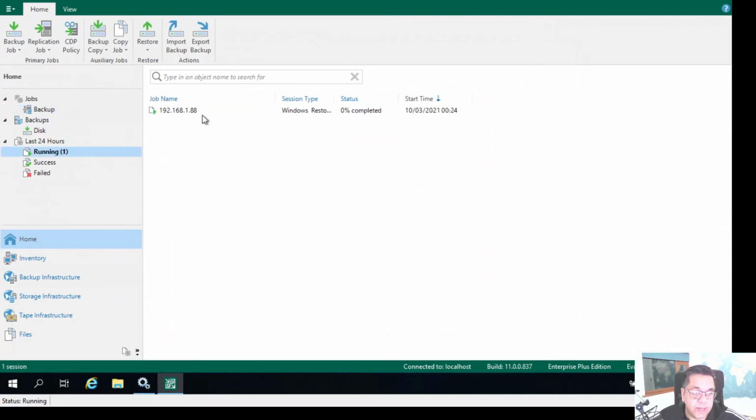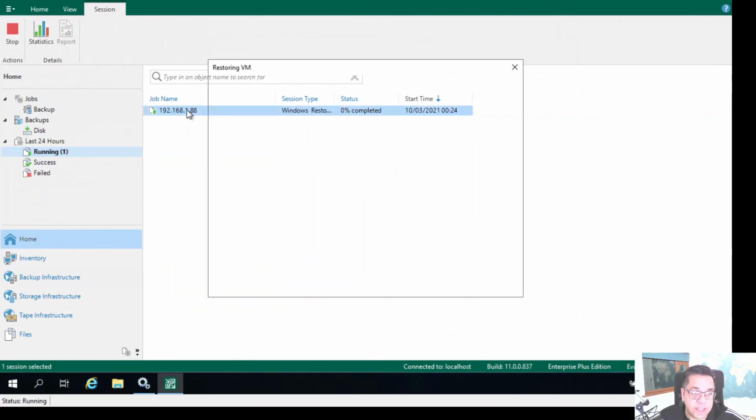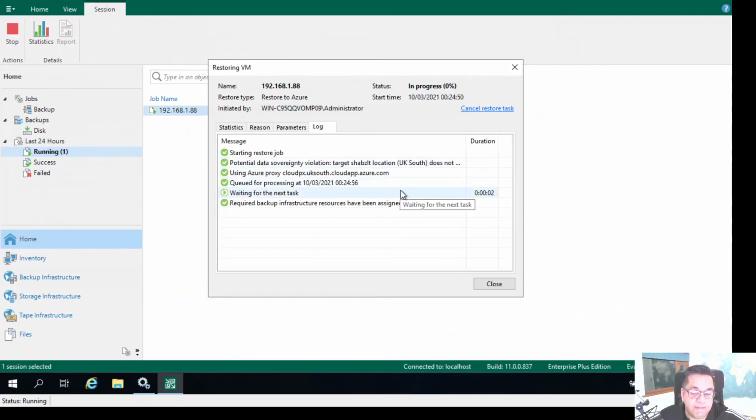Down here on running, we'll see that this job is now running at 0%. But what I'll do is give it about 5-6 minutes, and then I will go back into the Azure portal and show that my disk is actually being copied across. So as you can see, the VM is now restoring, and it's starting to restore my disk, and you see it's done 112 meg of almost 900 gig. So again, like I said, we're not going to complete this backup, but I just wanted to show the fact that a disk is being provisioned.